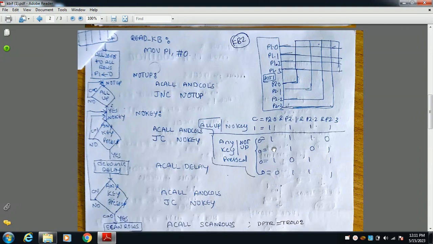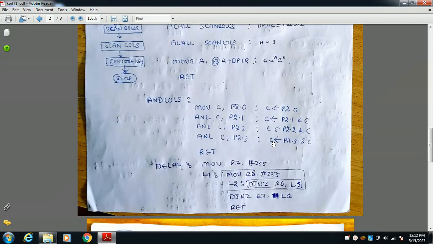Now let us see what is AND column. First column 0 is copied into C, and ANL means AND operation on the carry flag and the next column 1, right? And the result is stored in the carry flag itself.